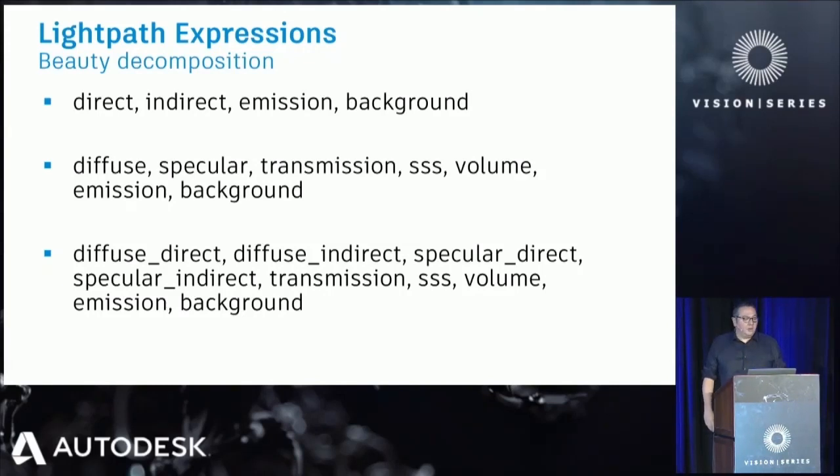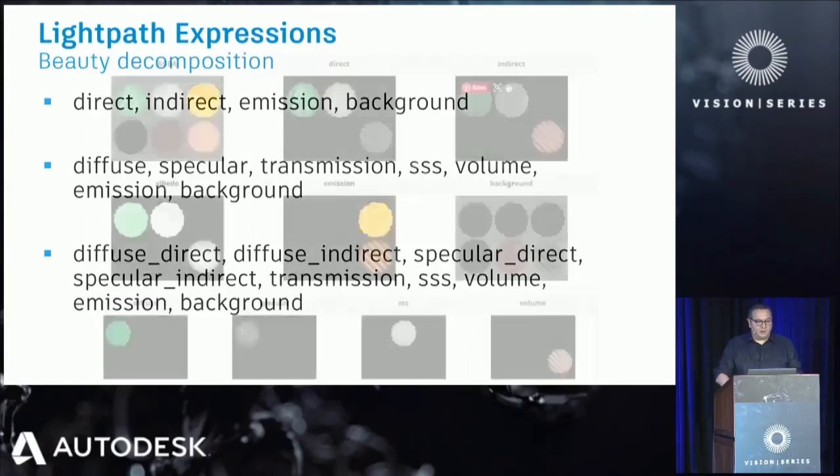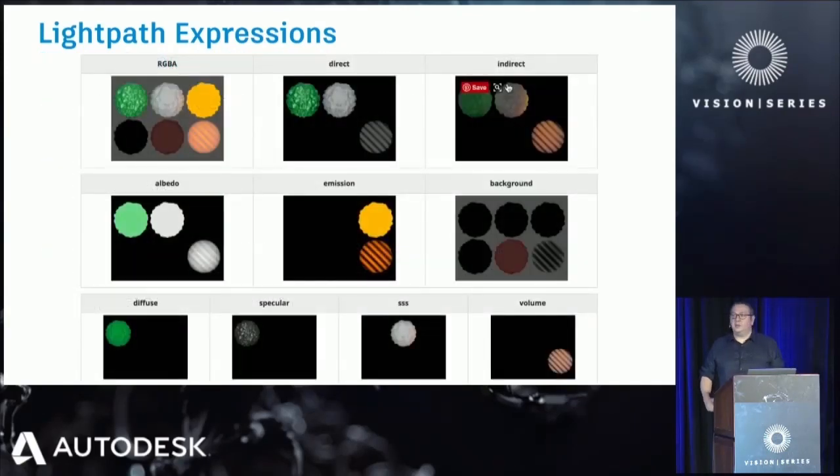There's a lot more. And now you can decompose your beauty, and it can be as simple as 4 AOVs like at the top, or as complicated as the one at the bottom, and it can be even more complicated. But it should be fairly easy to use, and if you need them to debug some particular AOV, or if you have particular needs for compositing, you can start from one of those built-in AOVs and tweak it.